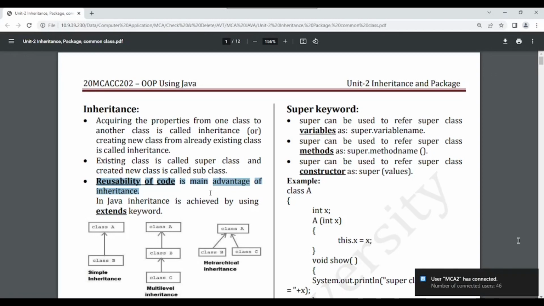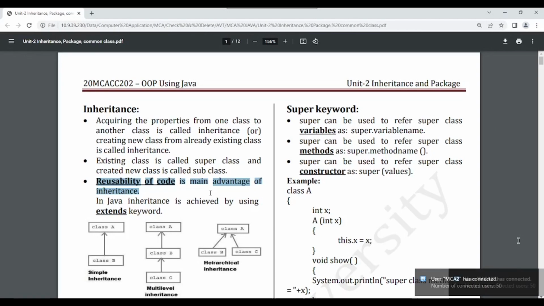The advantage of inheritance is that it is used to reuse the code, right? If you have created some code and you need to reuse that code, inheritance will be used. And also the parent class and child class relationship will be there. In Java, inheritance is achieved by using the extends keyword.